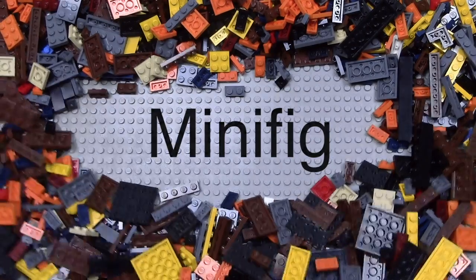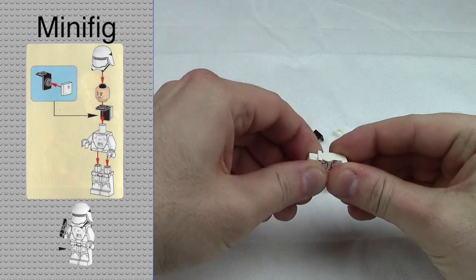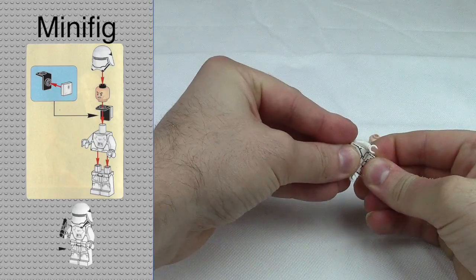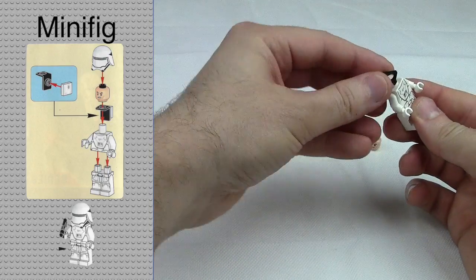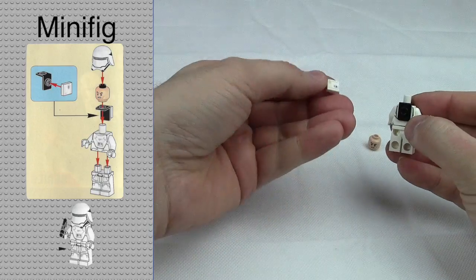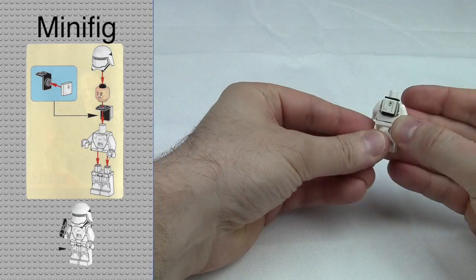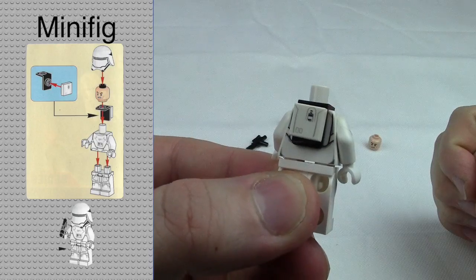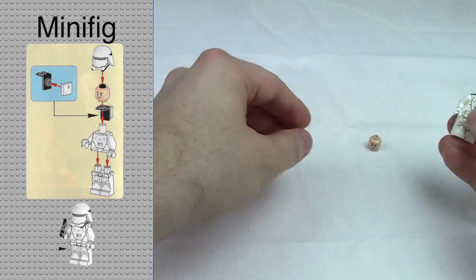So as always, the first thing we have to do is to build the minifig. So we've just got one with this set. Let's give him some legs. Now this one's interesting because he's got this little backpack thing. So you slot that on there like that, and then this is the actual pack part, the 1x1 flat tile. And it's got a little design on it. I'm not quite sure what he keeps in there, but I'm sure it's very useful.